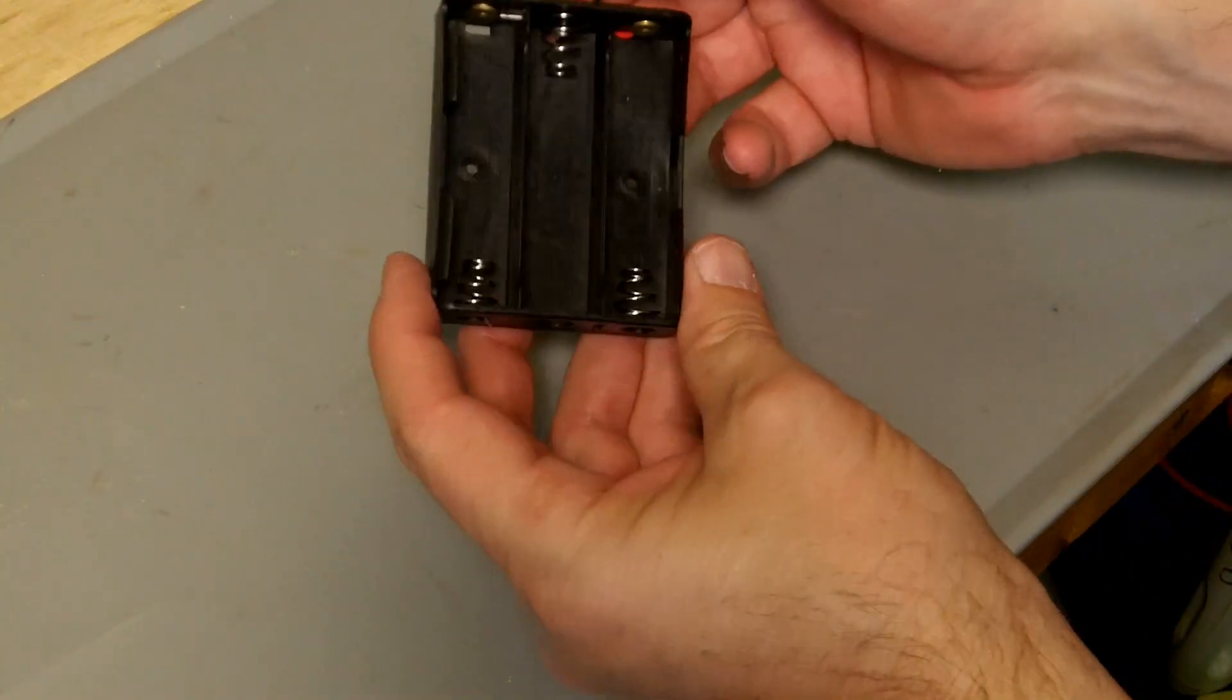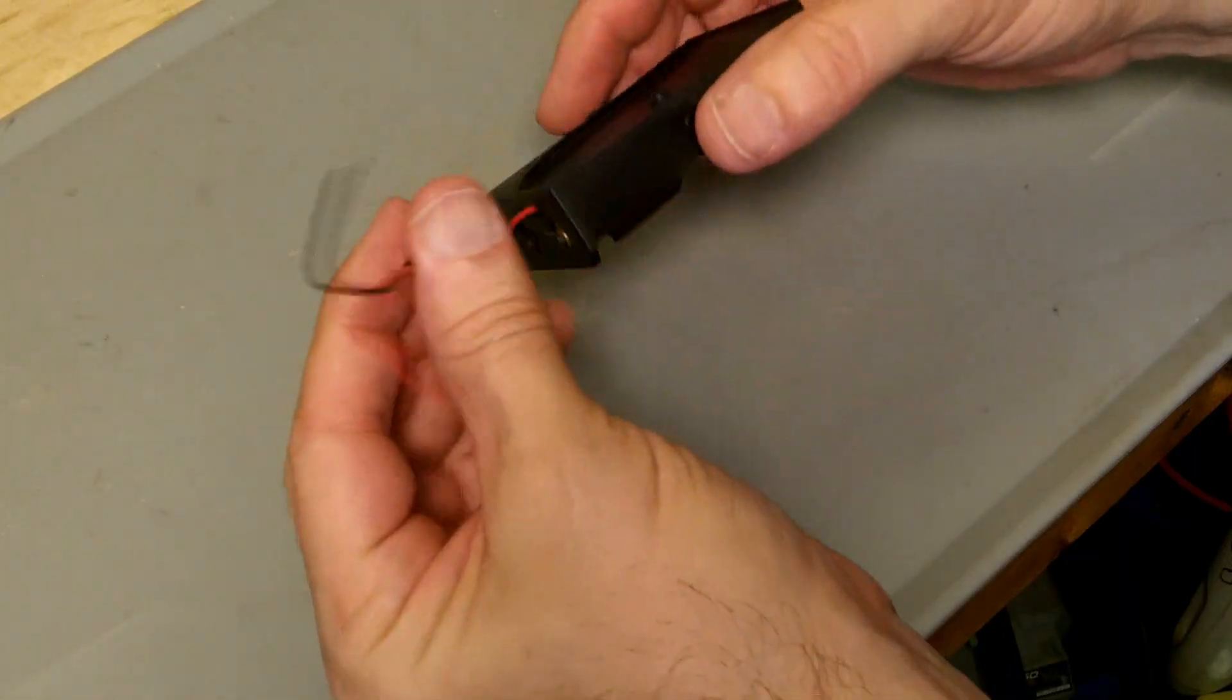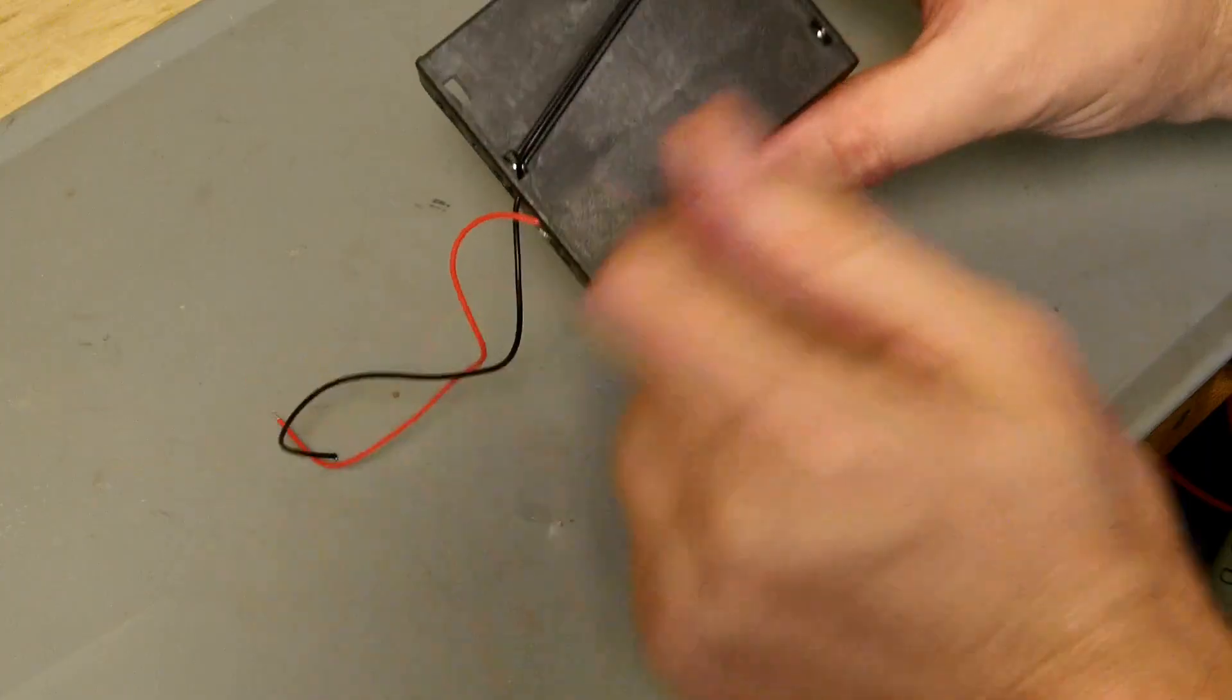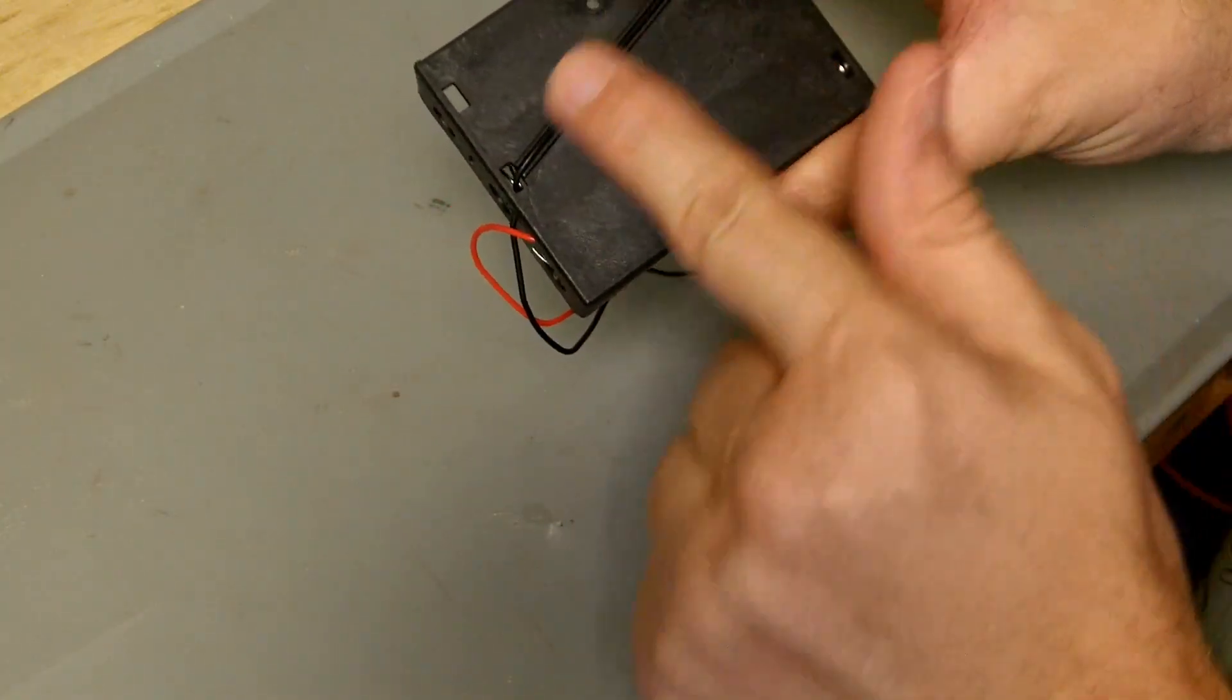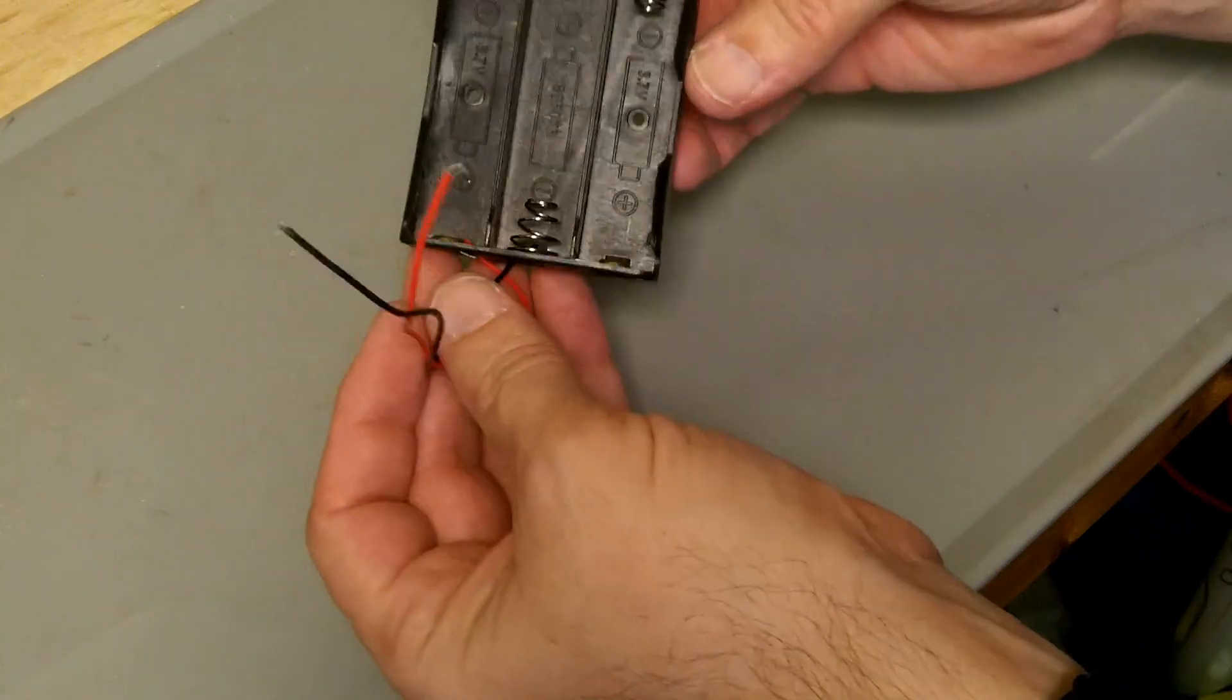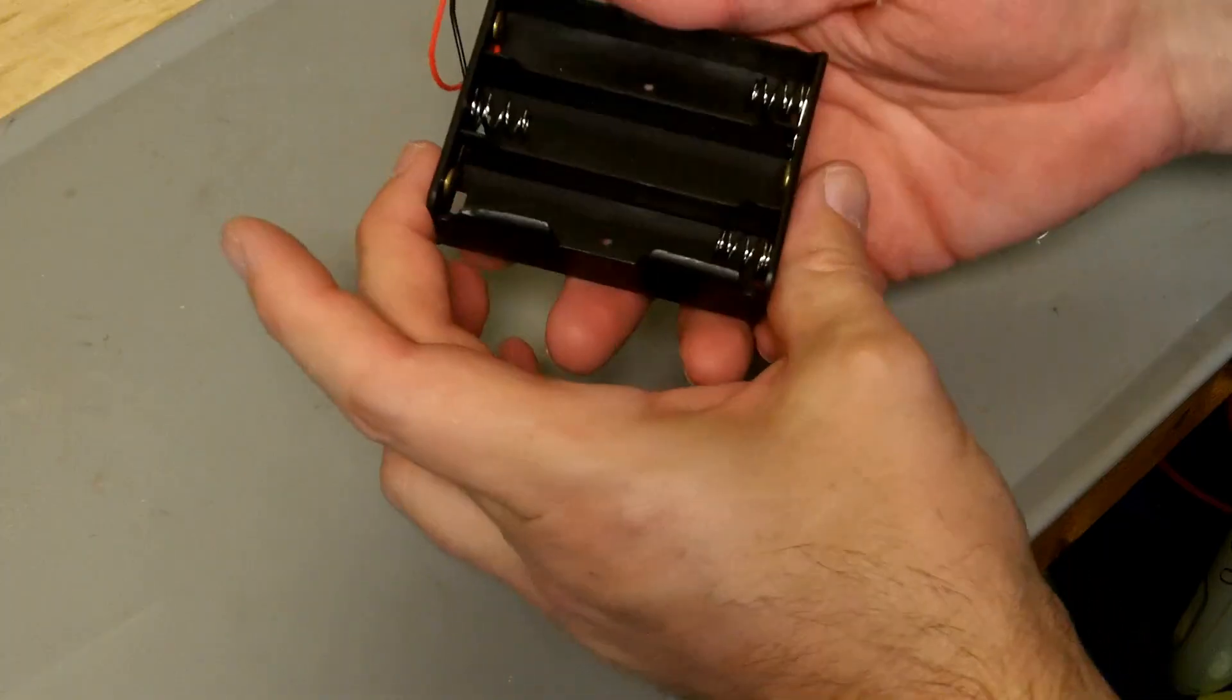So in the packaging, you get an injection molded plastic battery cell. It has a red and black wire. There's this little two lines of plastic kind of protecting the black wire a little bit there as it goes from over here. And it has three springs and these posts for the batteries to connect into.